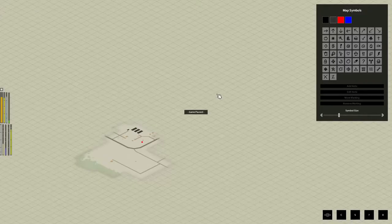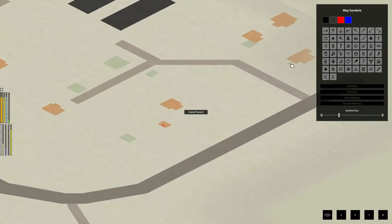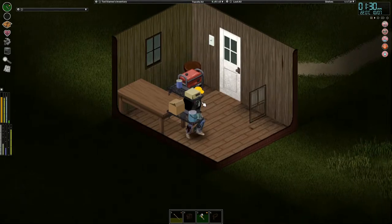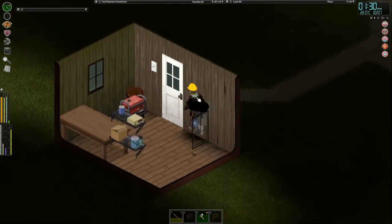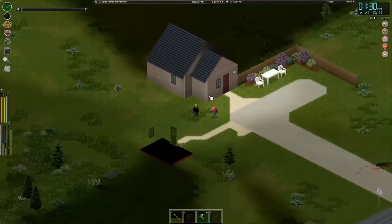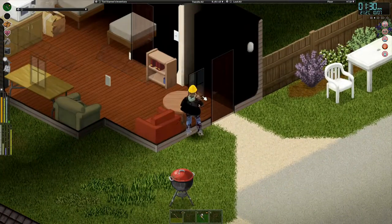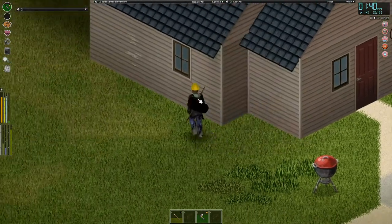Alright, here's a little technique for you. Bring the map up, press pause, and you can still edit it. So I just want to put a little marker down to say there's a generator here. I think we'll go with the fire. Oh, I don't have a pencil. Right, I'll have to remember it's there. Have a little look in here while I'm here. Maybe I'll find a carpentry book, possibly. Nope, not in that one.